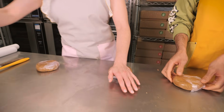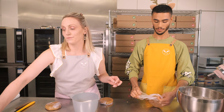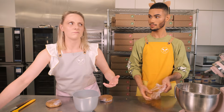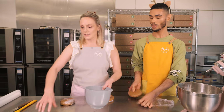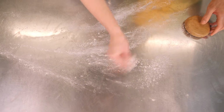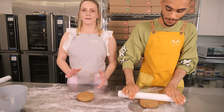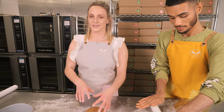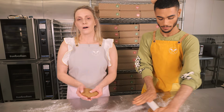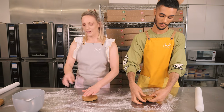So for this you are going to need an extra little bit of flour, just so that the dough doesn't stick to your work surface. Obviously if you've got a non-stick board, then that would be great. We don't want to incorporate too much flour because it will make it a little bit too dry. If you have made your dough a couple of days in advance and it's been sitting in the fridge and it's gone really firm, just take it out about half an hour before you want to use it, and you can also give it a good little knead just to warm it up again.